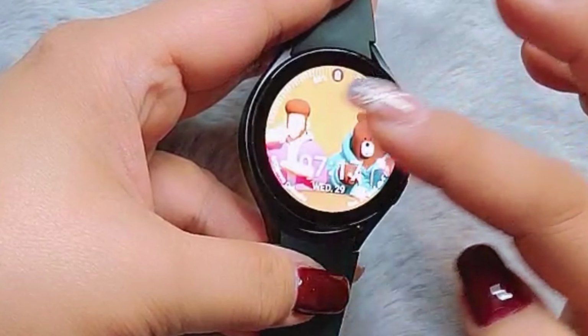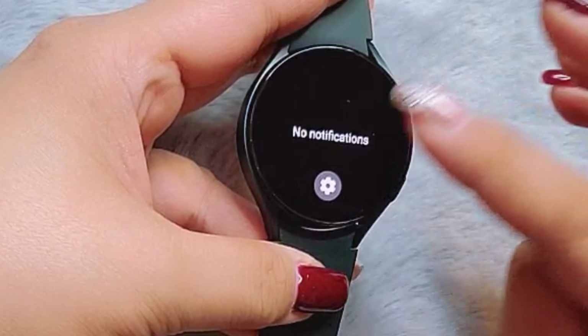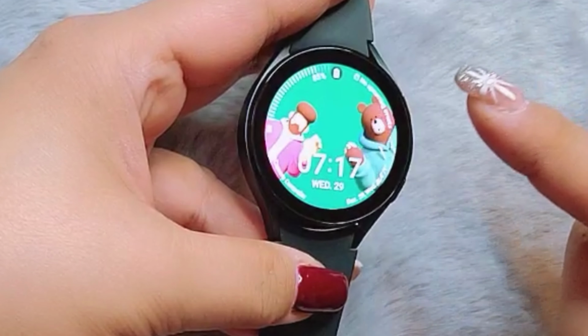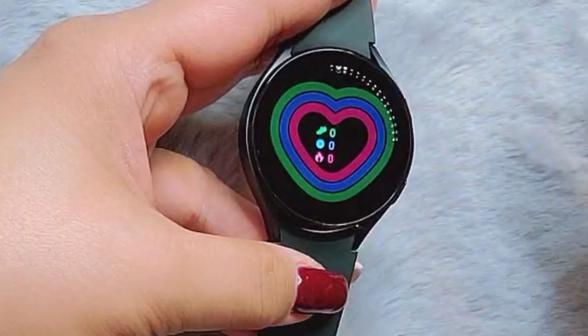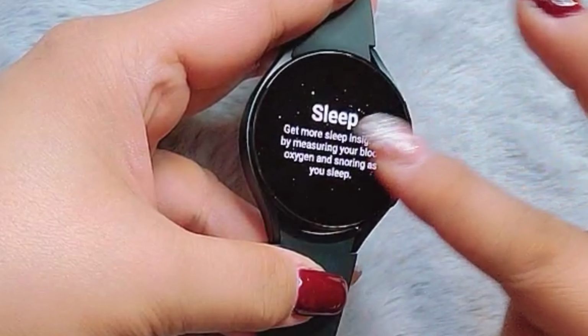When you swipe on the left, you will see notifications there, and when you swipe on the right, these are the widgets of this watch.